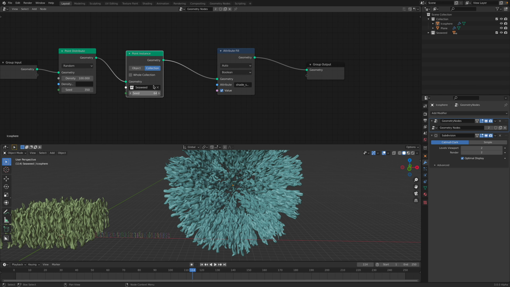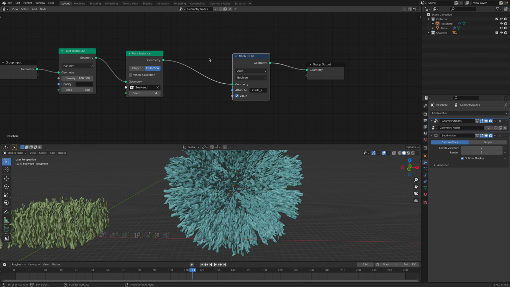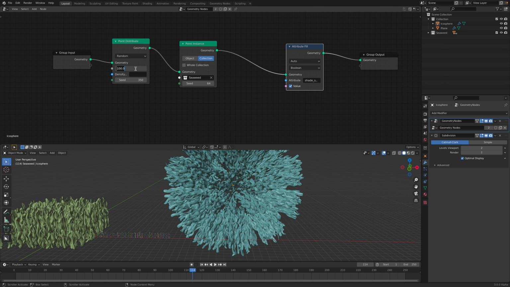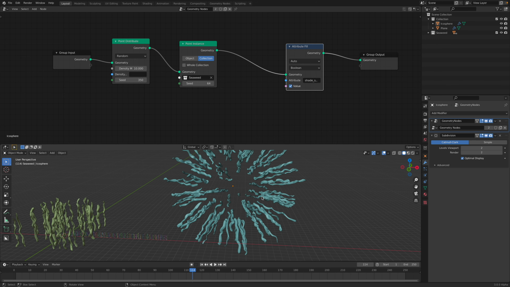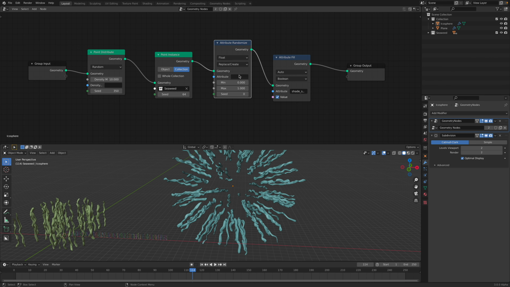In here also you can always randomize further with the rotations. Randomize Vector.